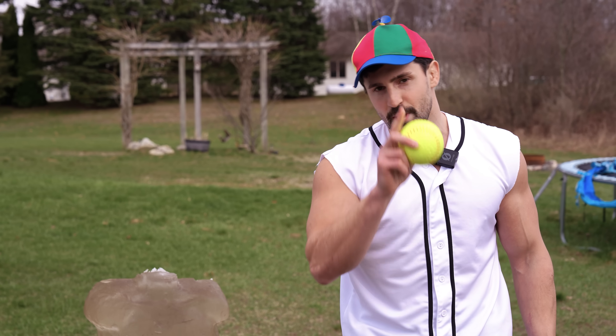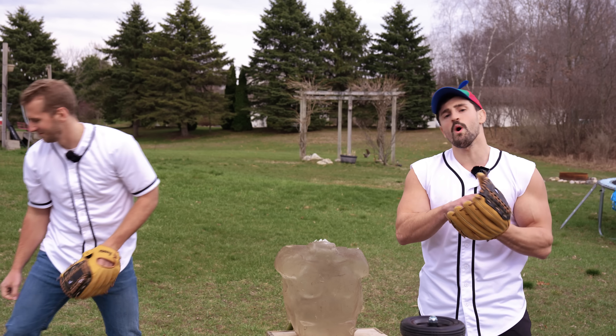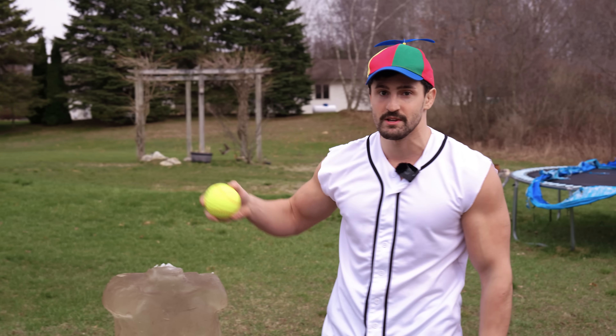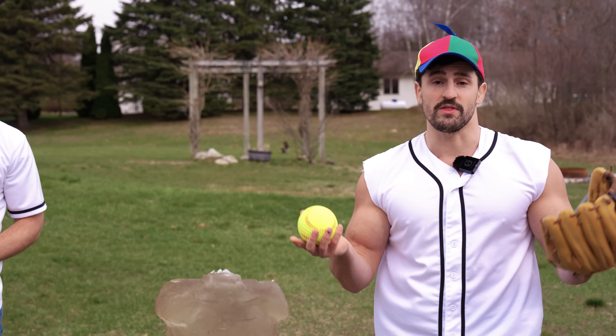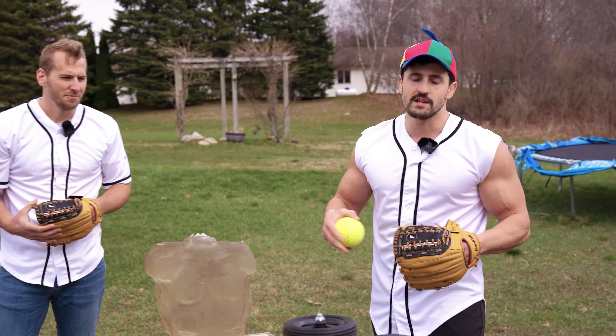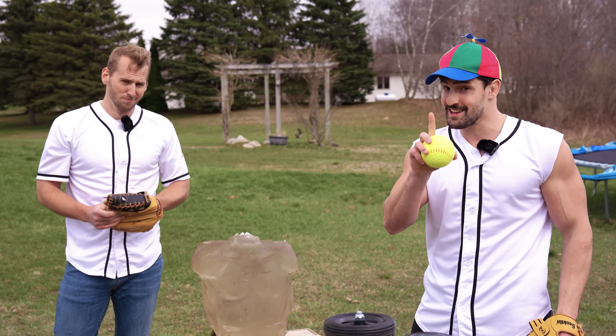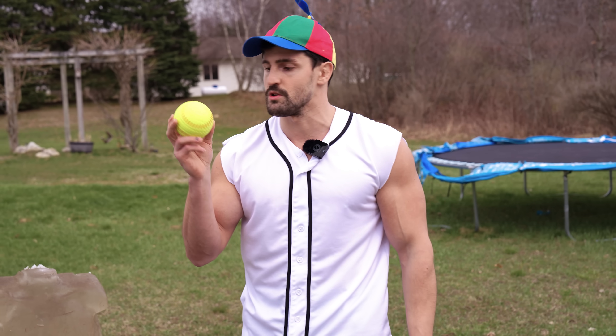What is the difference between a softball and a baseball? A softball is one and a half ounces heavier and about three inches larger in diameter. So it's a bigger, heavier ball. I don't know if it's gonna cause more pain. I feel like it's gonna shoot slower out of the machine, but there's only one way to find out — and that's by getting shot with it. But before we do that, let's see what it does to the ballistics gel, and then we'll start on some lighter shots on me.